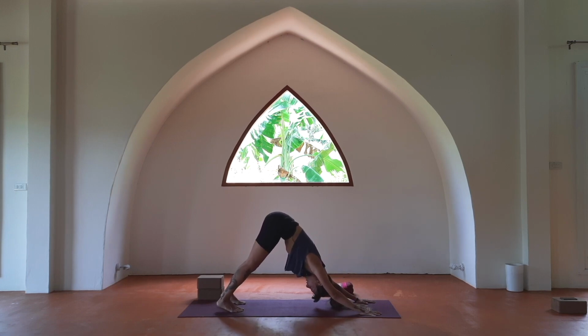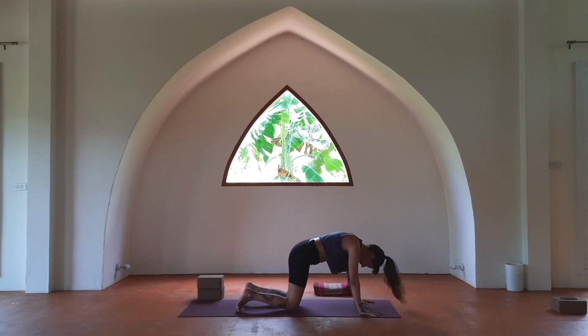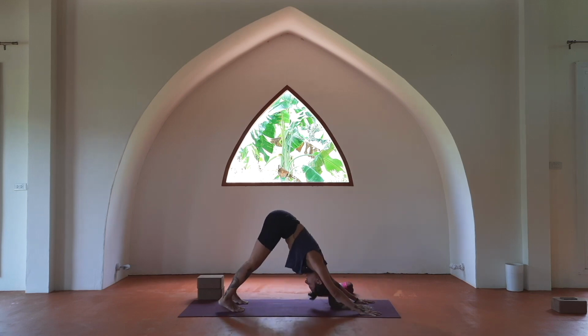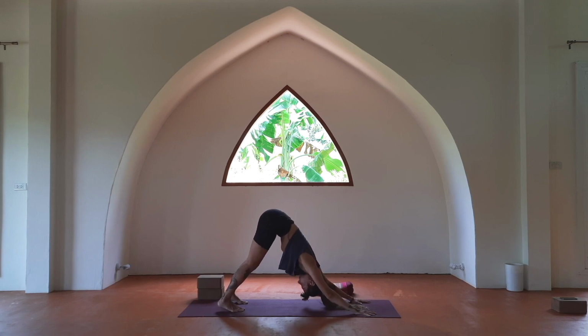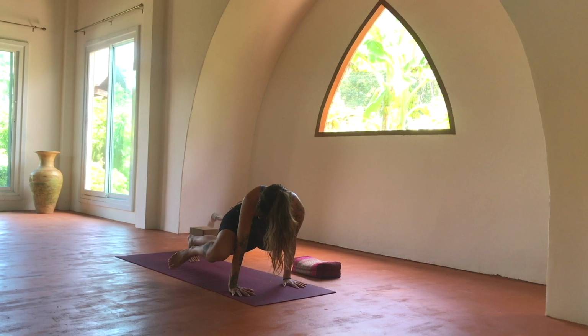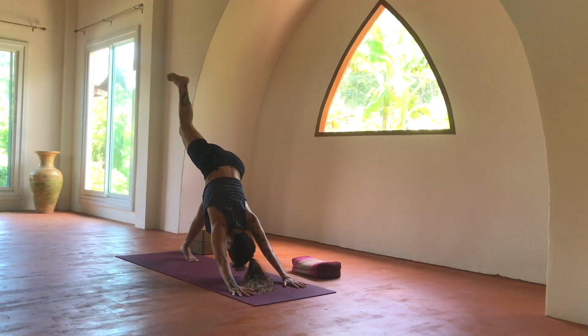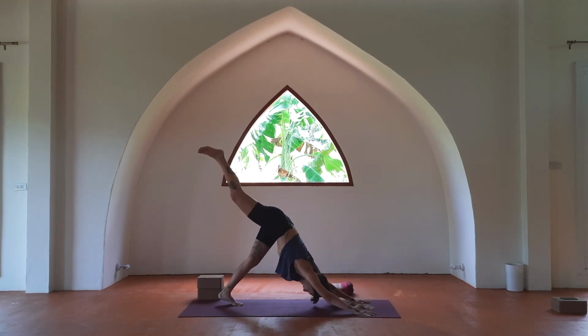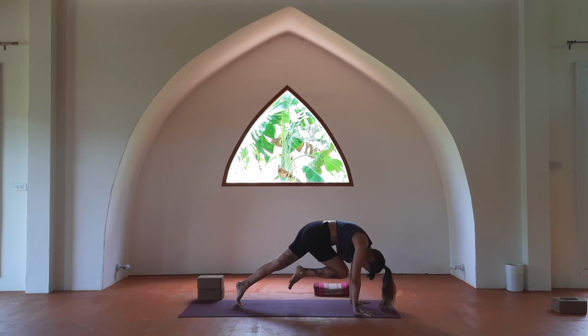You can stay 5 breaths here in downward facing dog, or if you prefer, you can come to child's pose to rest. Yogi's choice. We stay 5 breaths here. In the next inhale, lift your right leg. Right knee touches the right elbow. Inhale, leg up. Exhale, right knee touches the left elbow. Inhale, leg up. Exhale, right knee touches the nose.